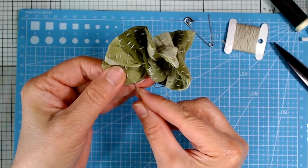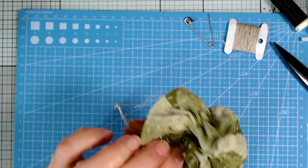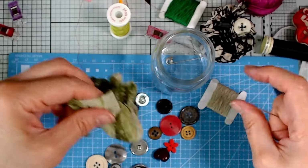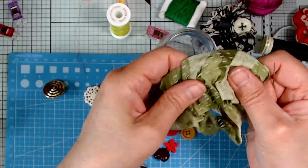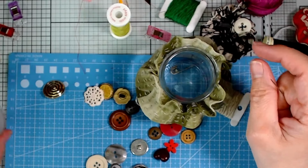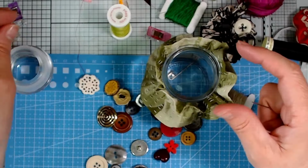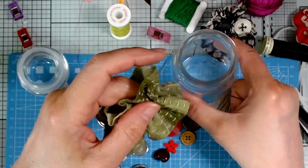Wiggle the needle in between the layers to lose that end. And now I can choose, if I want to, a vintage button to go on it, and I think I do. Right, I'm going to stitch this button on, and then I think I've got another scrap of this fabric in one of the packs. I'm going to try making a Suffolk puff to fit in there and see what that would look like. Just because I'd like to try it out. And I can show you how it would look.